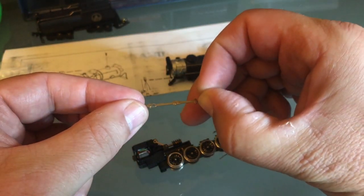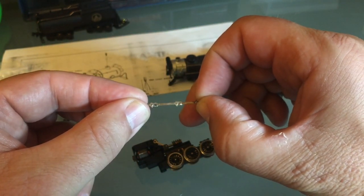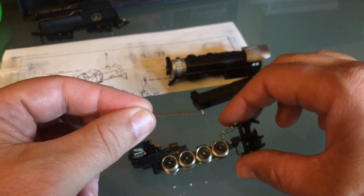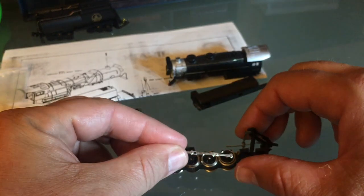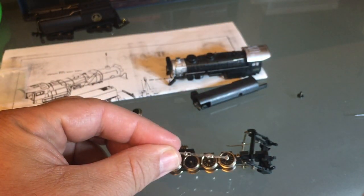I'm using the side rod as a tool that will hold my screw in place. And then I can come in and screw it in. I can't do it on camera because I have to watch what I'm doing.